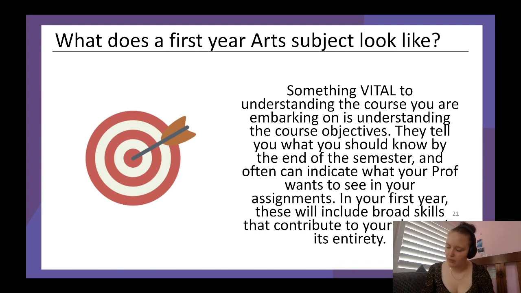It is so important when you start a course to understand the course objectives. So what do they want you to be able to achieve by the end of it all? By the end of the semester, what do you need to know? Because that is going to give you plenty of hints about what you're going to be required to do on each of your assessment tasks. So in your first year, these are generally going to be broad skills that contribute to your degree in its entirety. So it's really important to be on top of them in first year because it gives you a pretty good path forward about what the rest of your degree may look like.